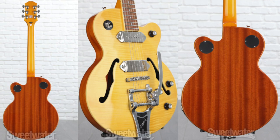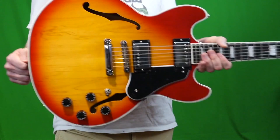the old models were actually chambered mahogany bodies with maple tops. They were just kind of given that faux semi-hollow look to them. They're very similar in style to Gibson's Midtown series, if you're familiar with those. If not, you can check out this video where I explain all of that.